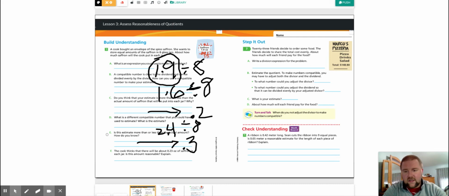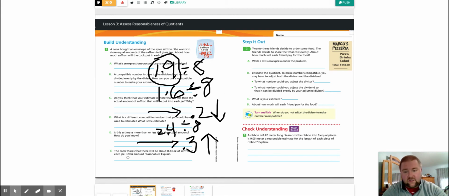Now it says, is this estimate more or less than the actual amount? For this problem, we took 1 9/10 and we rounded down, and we got 2/10. That would be what we call an underestimate. Why is it an underestimate? Because we took this number and we rounded it down to 1 6/10. For 2 4/10, that was rounded up. So this estimate would be an overestimate, because we are now lifting the dividend up, so it's a higher number. So in this question where it says, is it greater than, more than, or less than the actual amount? This one will be less than, and this one will be greater than.